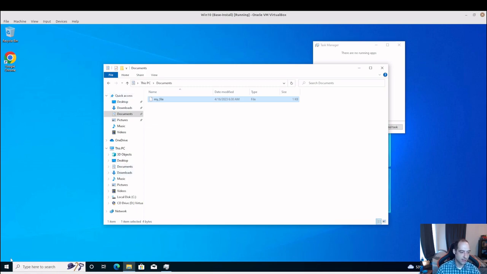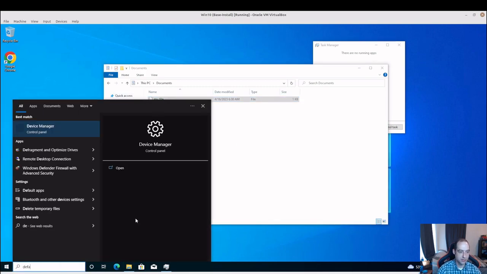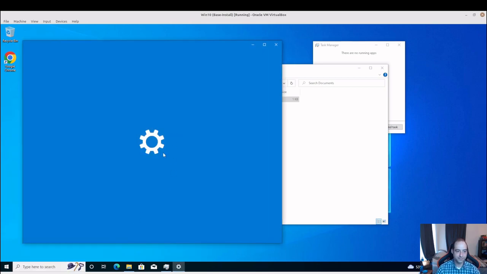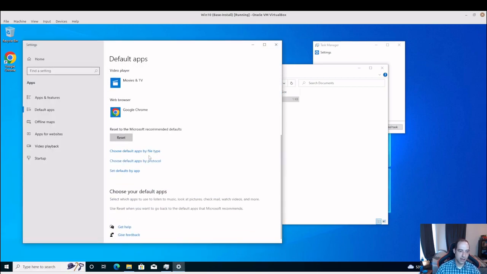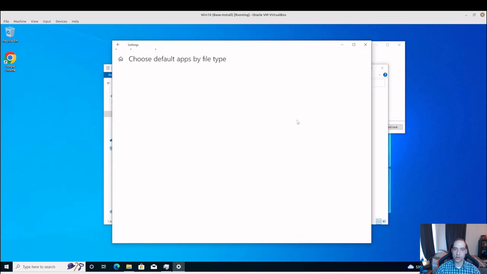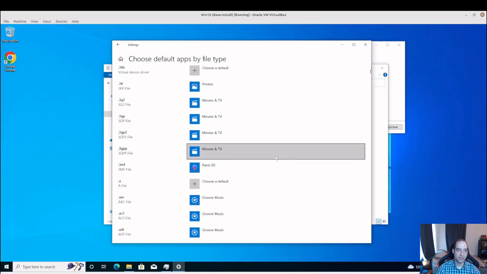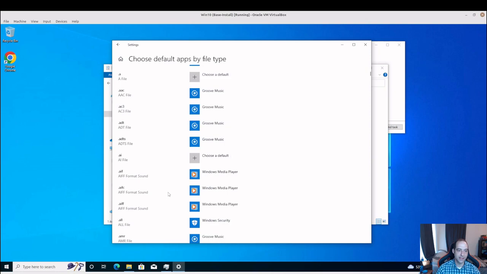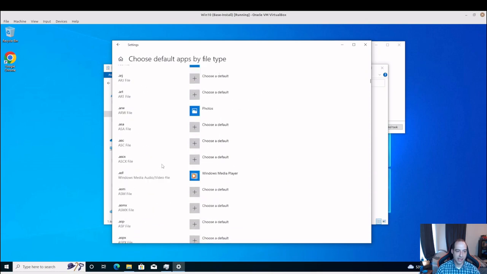Now in Windows, how does Windows know what programs to put with what extensions? And we can go down here and just do default apps and choose apps by file type, and we can let Windows decide. It comes with a lot of presets, but also you'll see a lot of extensions that even I am not familiar with, but they just do not have a default app.